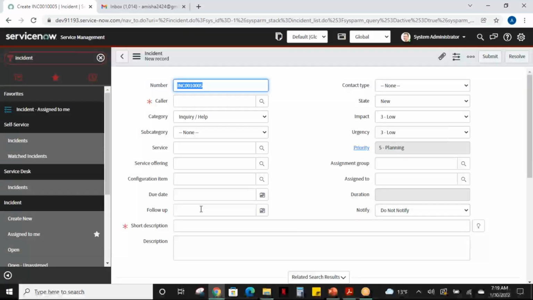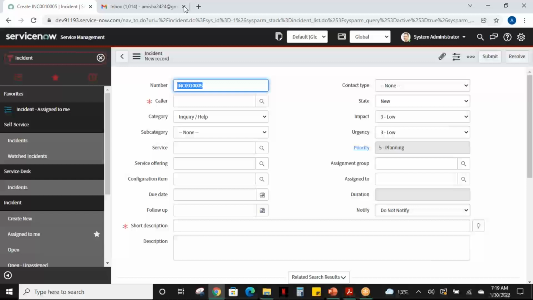So I added follow up and I added notify. So that comes here on the left and notify on the right. Perfect. So this is how we can configure the form layout, and this is the use of the split feature. Okay.